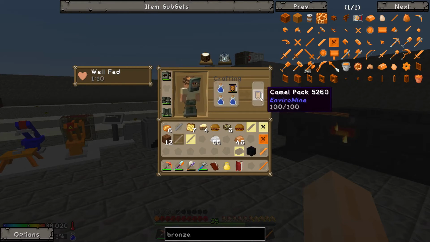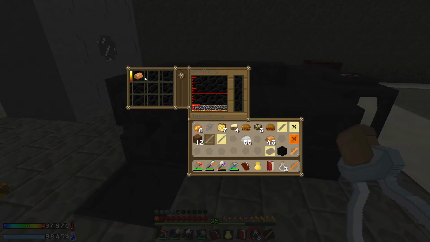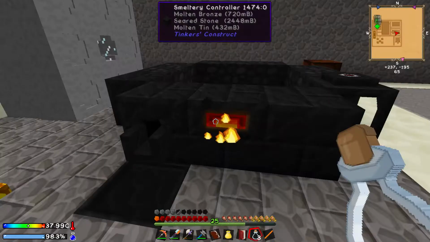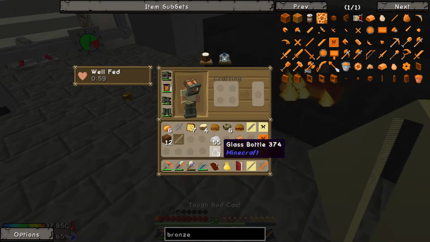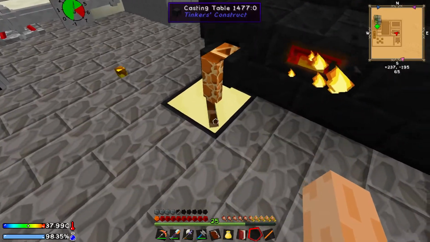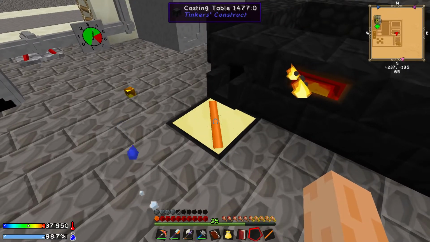I'm going to waste a little bit of water here, but I don't really care. So that should melt down, fingers crossed. There we go, it melted down. We've got enough bronze so we can pour out a second tough rod even. What am I doing? There we go. Second tough rod. Bronze tough rod. Handle modifier. There we go.